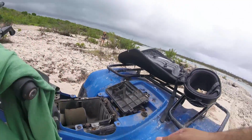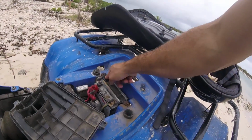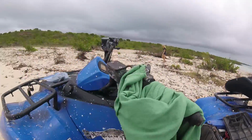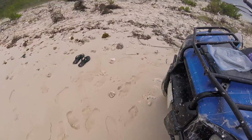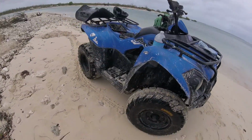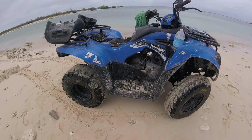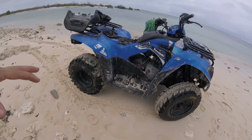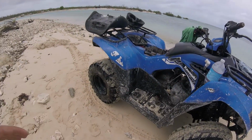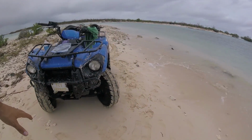The only complaint I do have about it is the exhaust is very noisy and it's missing the bolt for the battery strap. But I mean, what more do you want for an $80 rental, right? It's excellent on gas mileage. We've been putting a lot of miles on it. It hasn't even used any gas because it's magic. It is a little bit low on ground clearance because it's a solid rear axle, but we can get over that. This very small, energetic engine actually works quite well with the belt drive because it really lets it rev out. It'll do donuts and stuff like that better than a Honda 300.